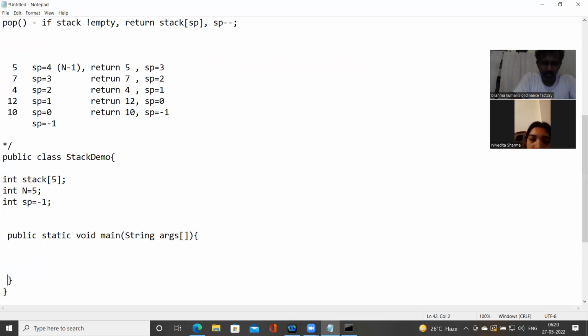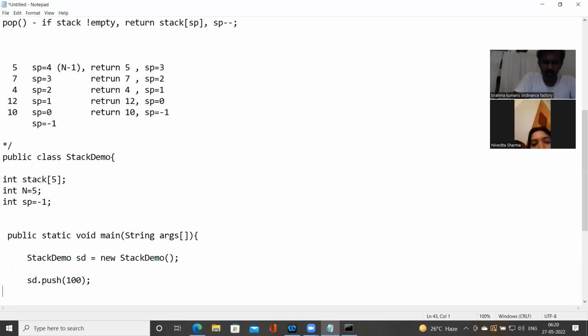Here, we'll create an object for the class stack demo. Demo sd is equal to new Demo. Then sd dot push of 100.